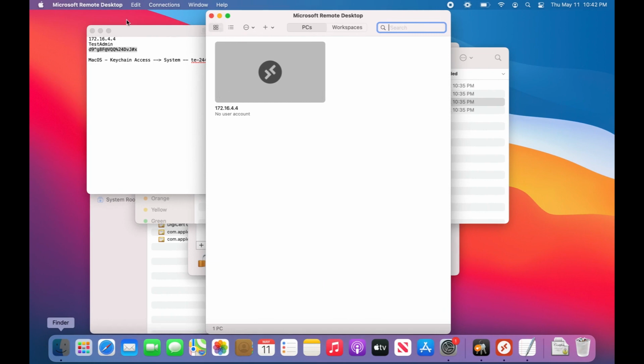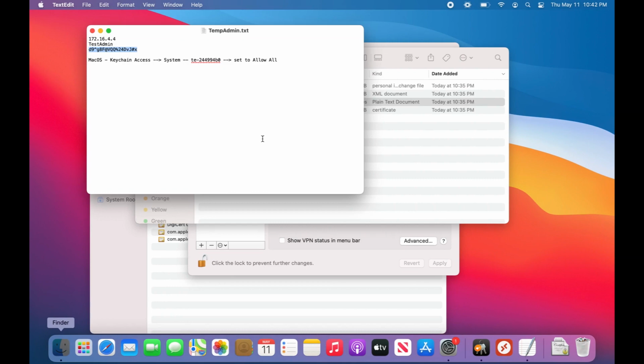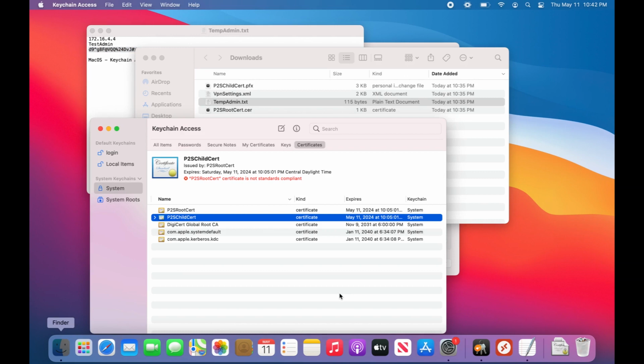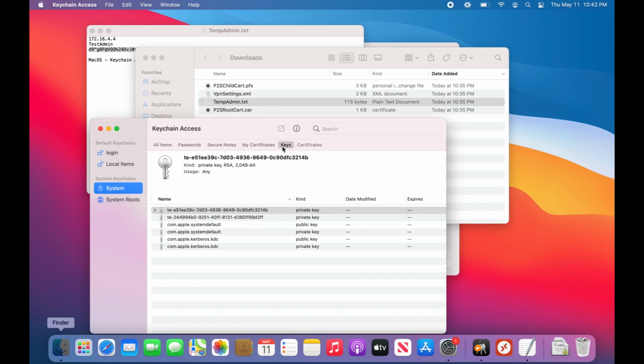We're going to exit out of remote desktop, and then I'm going to show you how to fix the problem with it asking for the administrator password, an elevated privilege, when we're using our Mac to connect. So we're going to go into our system. Let's see if we can find it here.